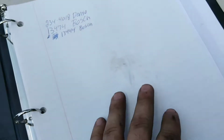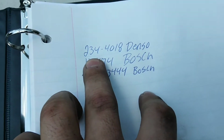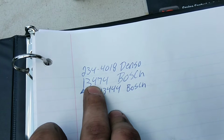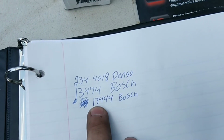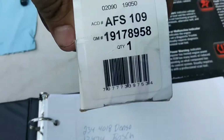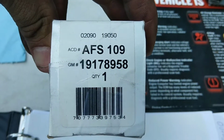Okay, next we've got to make sure we get the right O2 sensor. If you're going to use Denso, 234-4018 is the number. On Bosch we've got 13474 and 13444. I'm going to use AC Delco, so your part number is going to be AFS109.